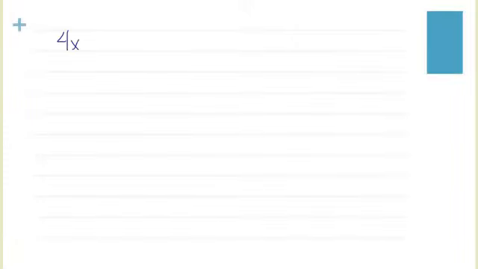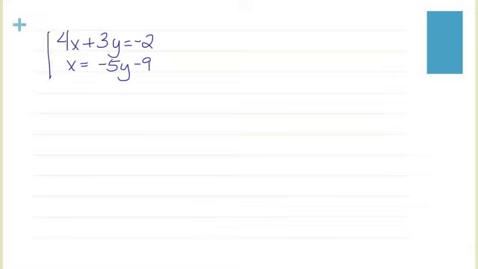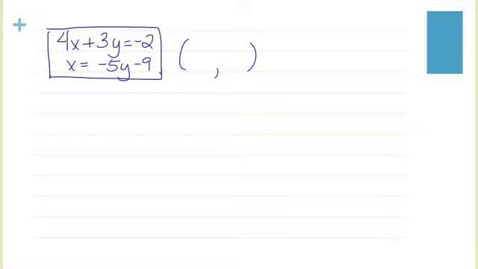System of equations like 4x plus 3y equals -2 and x equals -5y minus 9. So one thing I would recommend is keeping your original equations safe. I'm in the habit of drawing a box around them so I don't mess with them, because if you aren't sure what you started with, it's real easy to get the wrong answer. I also write that empty set of parentheses there to remind me that I'm looking for an ordered pair. I need to not stop when I get one answer. I've got to find an x and a y.